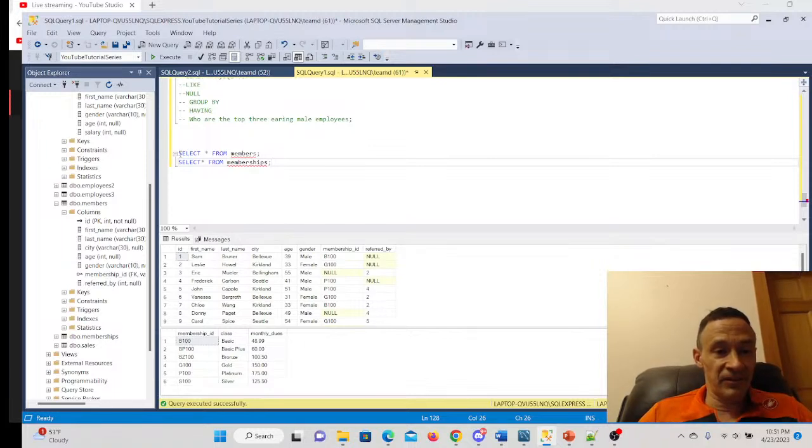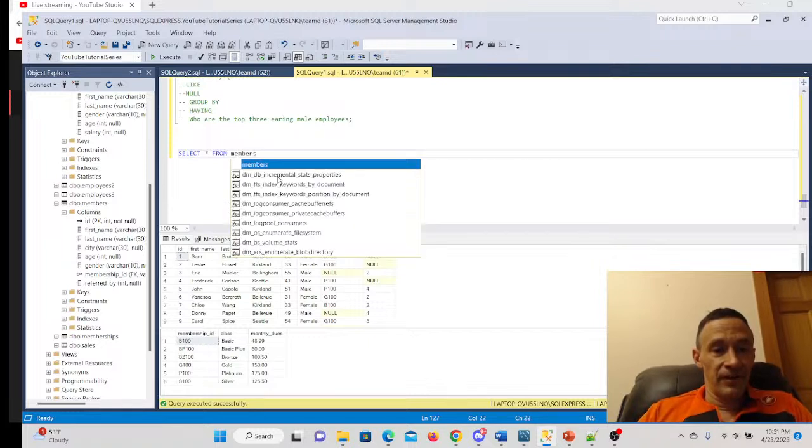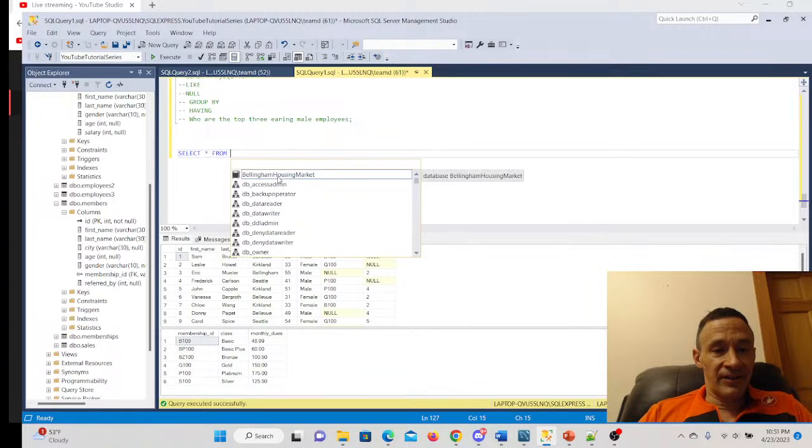I'm just going to keep this nice and simple here. I'm not going to worry about selecting specific columns. So I'm just going to go ahead and select everything from members. And this is where using table aliases becomes really helpful.